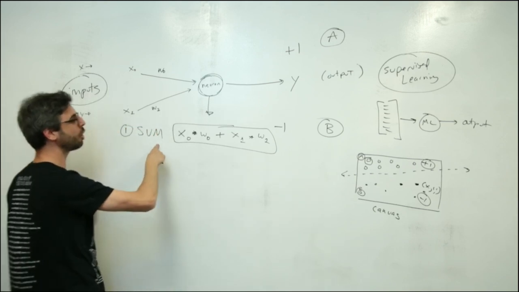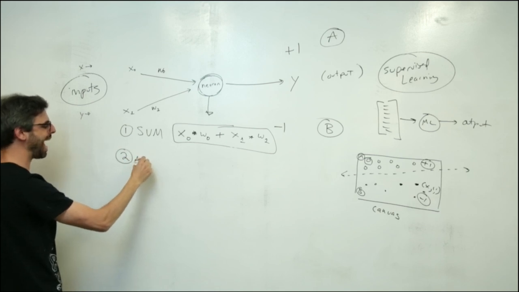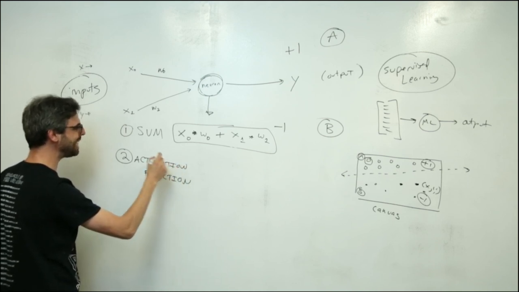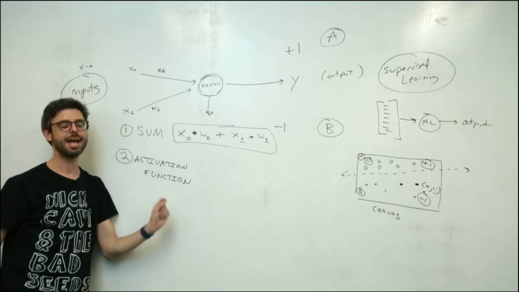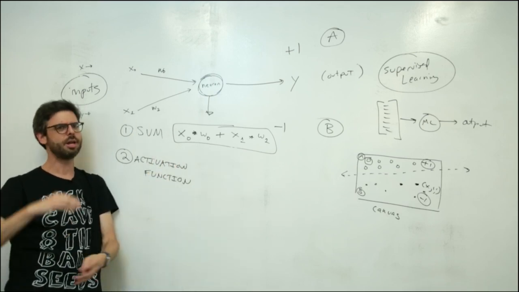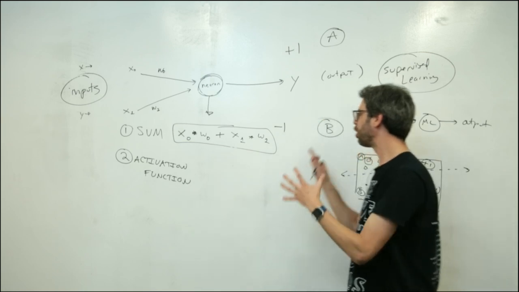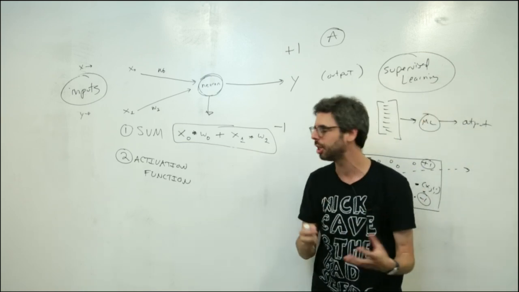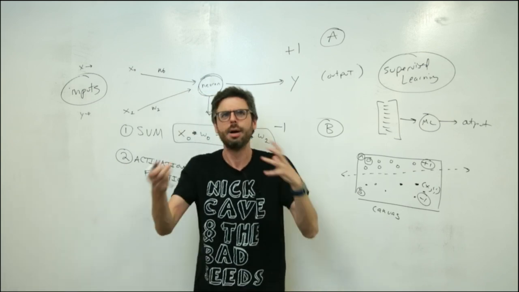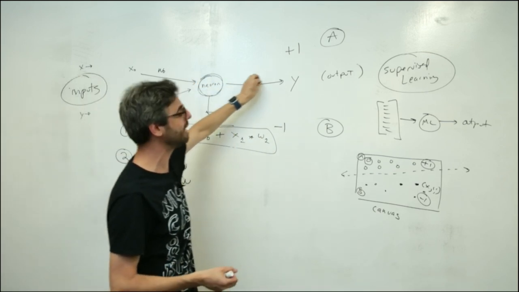Step 2: you could say, okay, you take that and that's the output. But this isn't the output. Step 2 is something called an activation function. This is a key concept in neural network-based machine learning. In future videos, we're going to see there's a variety of different kinds of activation functions, and why you might use one or another, and what they do and why. But typically, what an activation function does is allow you to conform the output to some desired range. Another way to think about it, if you think about the brain, is: does the neuron fire and continue to send its data along, or does it not? So what happens as the data comes out of that neuron?